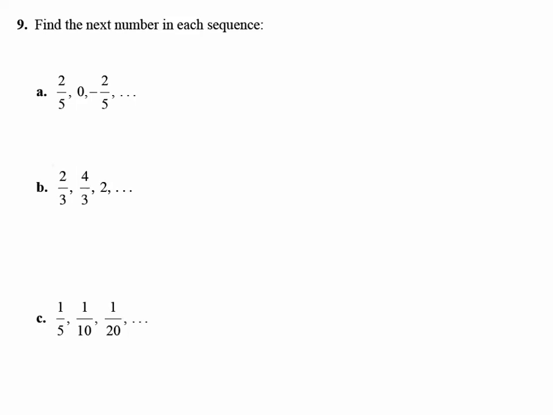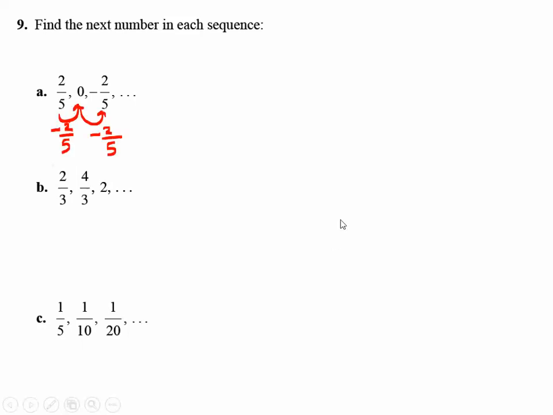So let's maybe do the first one together. I'll give you guys the next two to do by yourself, just sort of think about it. So 1/5. Something happens to that, it becomes a 0. And then something happens to that, it becomes a -2/5. Especially with a 0 in there, you can't be a multiplier anymore, right? Because 0 times anything is still going to be 0, right, from then on out. So it has to be an addition or a subtraction.